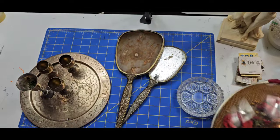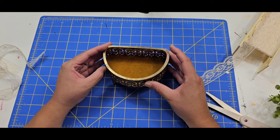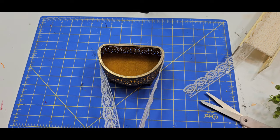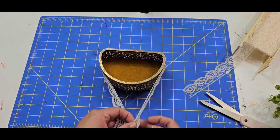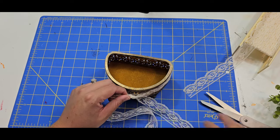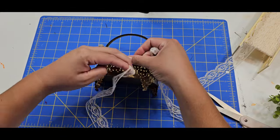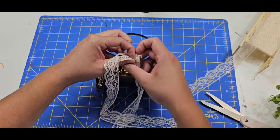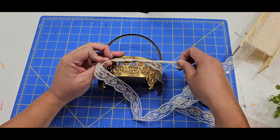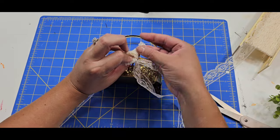So in this video, I'm gonna go ahead and flip some, and then I'm also gonna do a couple thrift flips. So with this little trinket, I didn't really do anything major. All I did was wrap some lace around it and tie a little cute bow. I ended up putting some greenery into it, but I didn't glue anything in, in case somebody wants to change it out. When I staged it, I did it with some vintage gloves that I found at the bins, just hanging out of the little trinket box. So I just want to leave the option open in case someone wants to fill it with something else. I will sell it in a set in my booth, so I just didn't want to glue anything in.